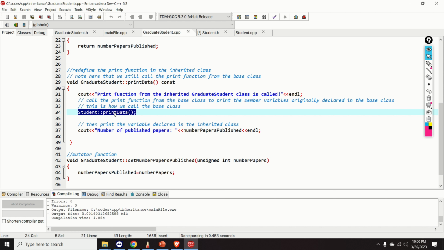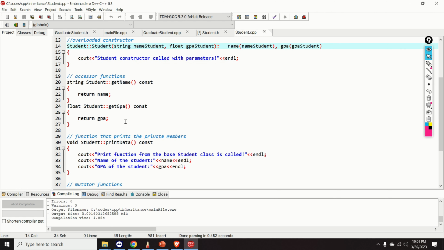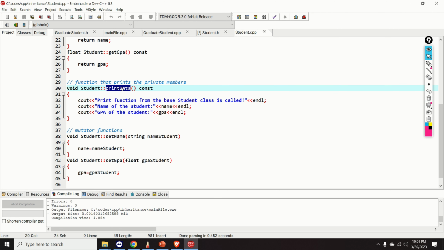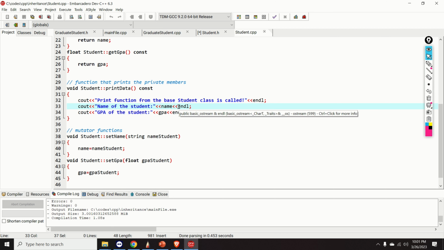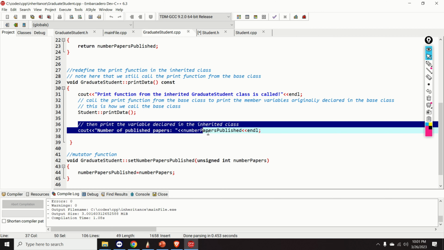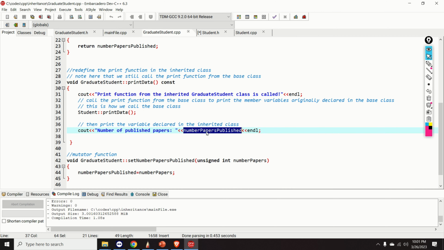So first I will call the base class print function. That is, I will call the function over here from the base class, and this print data function will print name and GPA. That is, it will print the part of my object corresponding to the base class. Then, after I print that, then I print number of papers published. That is, I print the private member variable of my derived class.